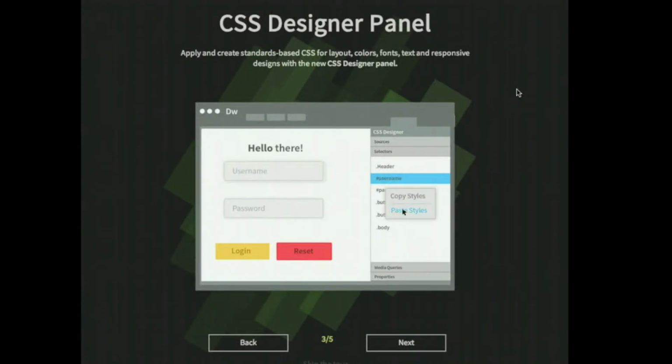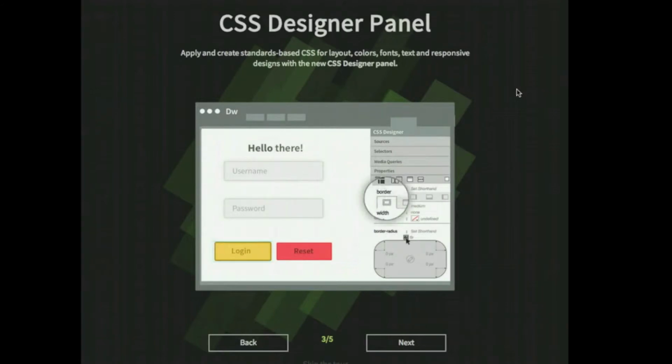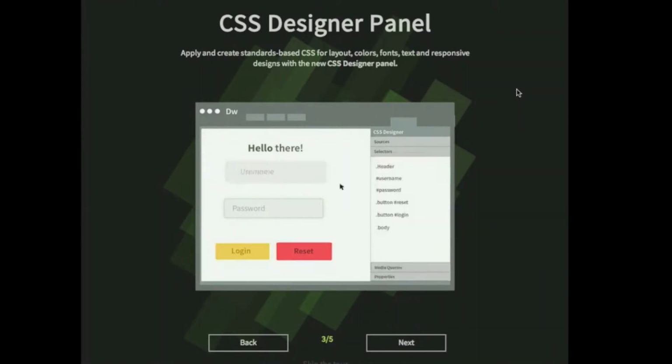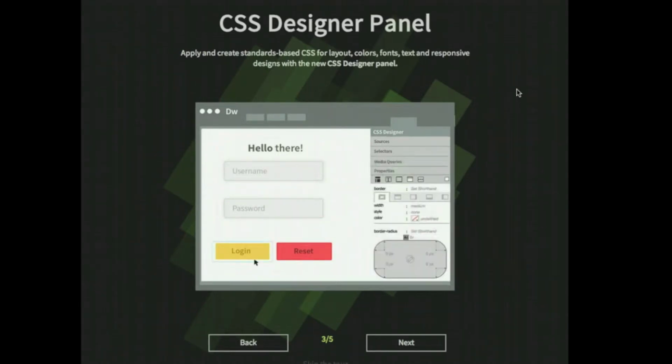We're going to see now in the CSS Designer Panel, we're going to come back to this. But we're going to see right now that if you bring an element in, let's say a box, you can add rounded corners to it. If you want to have a password area, you can add a password element. Keep it sensitive, keep your website safe and secure, and give it new design, all with the CSS Designer Panel.